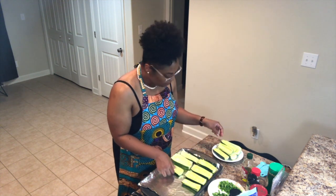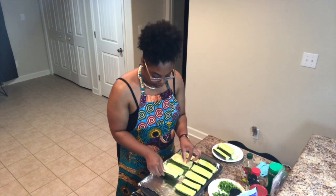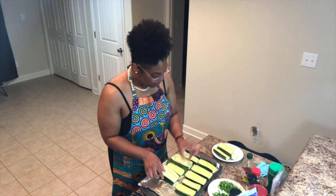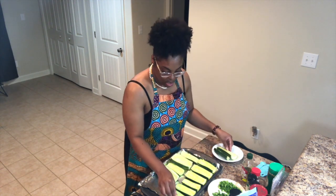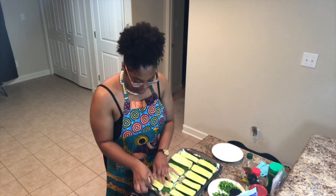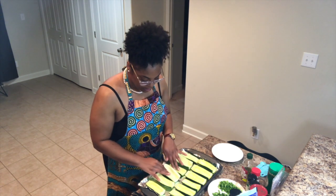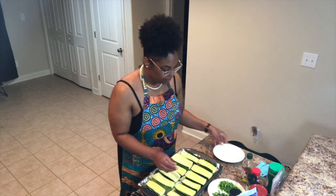Just stack as many boats as you'd like to make in your foil and place them with some space in between. Wow, guys, look at that. Nice and even. That's great.